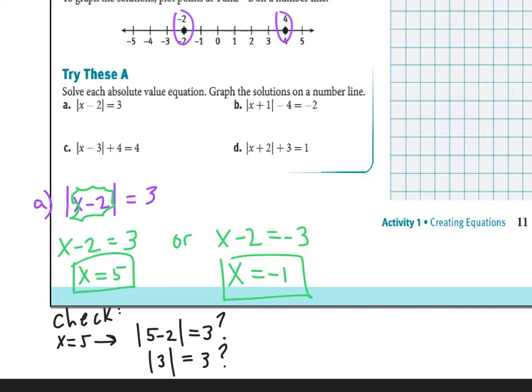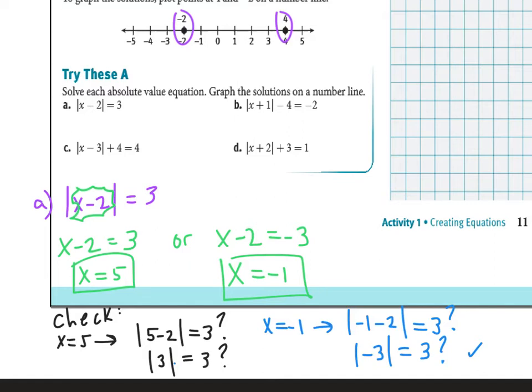Now here's the other one that might not have been as obvious. Does negative 1 work? If I want to check x equals negative 1, plug negative 1 in. Negative 1 minus 2, so the absolute value of all that stuff, does that also equal 3? So negative 1 take away 2 more is negative 3. Is the absolute value of negative 3 equal to 3? Yes, it is, right? Because negative 3 is also 3 units away from 0. So that appeared to work as well.